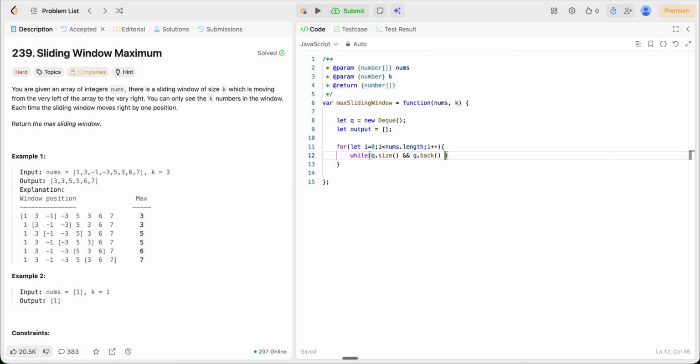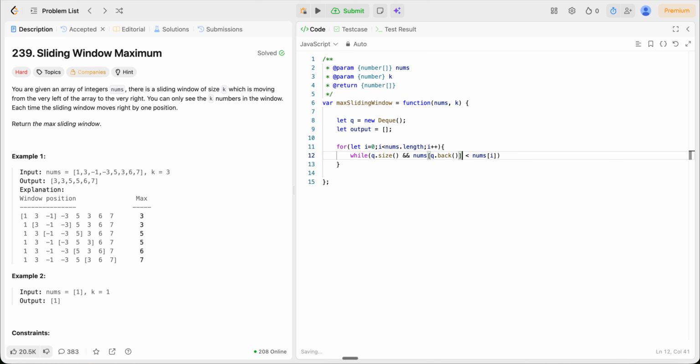If we get a greater value, we remove the elements from the back. So if the back value is less than nums of i, since the deque holds an index, I have to get nums of the back.